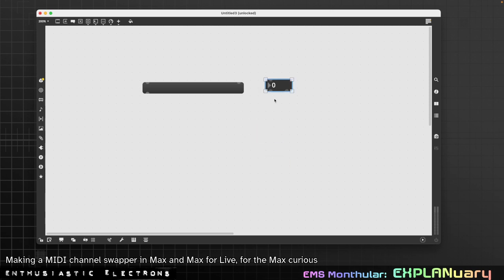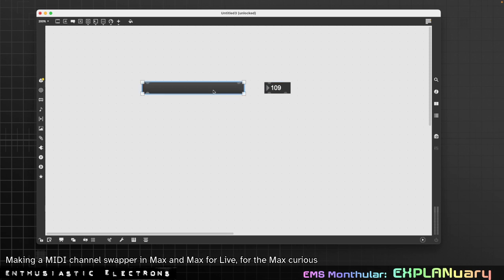And right now it's all unlocked. I can lock the patch by either clicking this lock button down here or else holding down the command key on a Mac and just clicking anywhere on the background. Now it's locked and I can manipulate the box freely by clicking on that and moving up and down to make the number larger or smaller. If I unlock it and I do that, I'll just drag it around. But I can also hold down the command button and change the numbers within this.